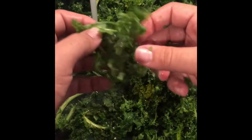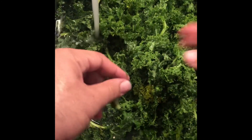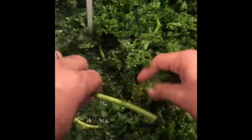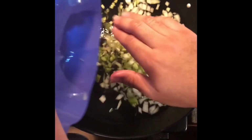But now I'm picking them into small pieces that are small enough to go in your mouth. And so this is a long process. And then afterwards, we're going to get our water together. So once I picked all of the greens off the stalk and washed them again, I've started my water, and I have 3 cloves of garlic here. I have 1 full banana pepper diced, 2 large onions diced, and a little bit of green pepper diced as well. Throwing that in the water.